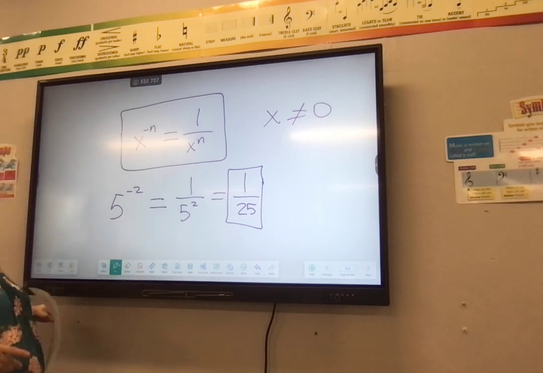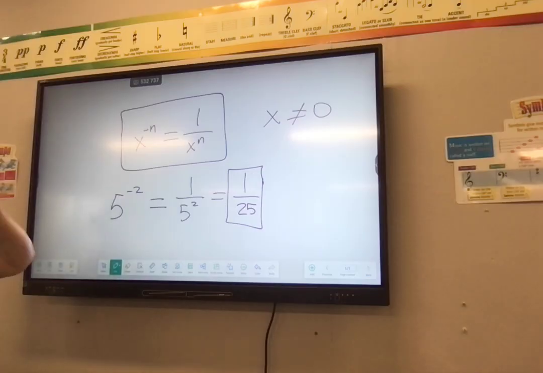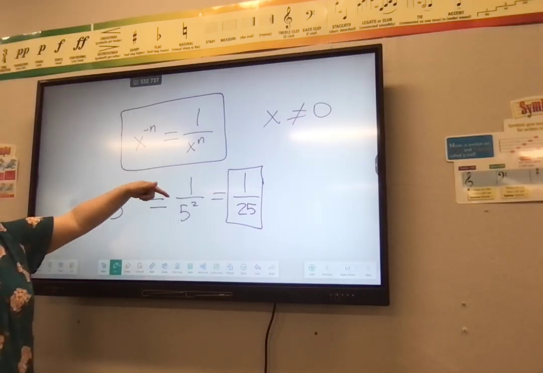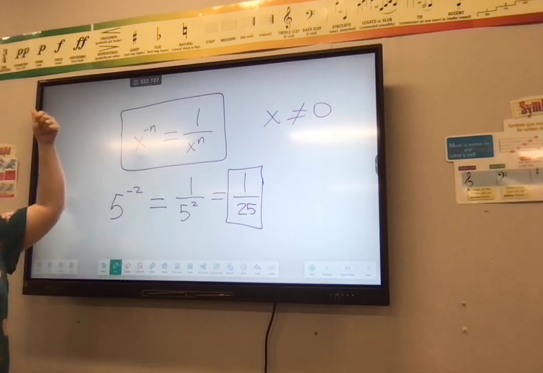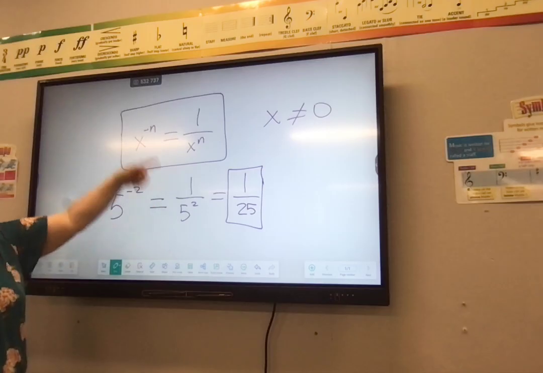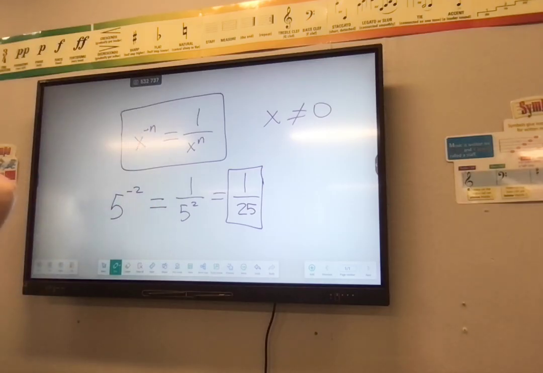It's like when you cross the equal sign, when we're solving equations, you're changing signs by adding or subtracting, multiplying or dividing. This one, you're crossing this middle line, which changes the sign. You can do the same going the other direction. If I have 5 to the negative 2 on the bottom, I can go above the line. It becomes 5 to the power of 2.